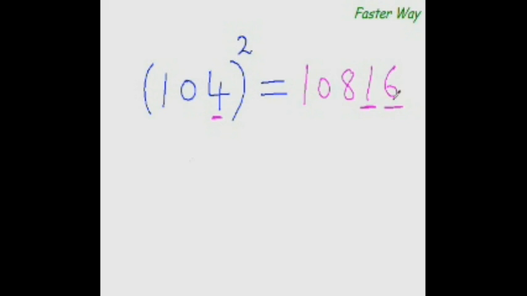See, it is so simple, that is why I said mentally and in 3 seconds. Now you know it was no big deal. So I am sure you have figured out what I have done here. All I have done is taken the base 100. Now as you know, 104 is 4 more than the base 100, so add that extra 4, that is the distance from the base, to this entire number. So it will become 108. Now for the last two digits, because base 100 has two zeros, so two more places to go. All you need to do is find the square of that distance. So the square of 4 is 16 and you get this answer.